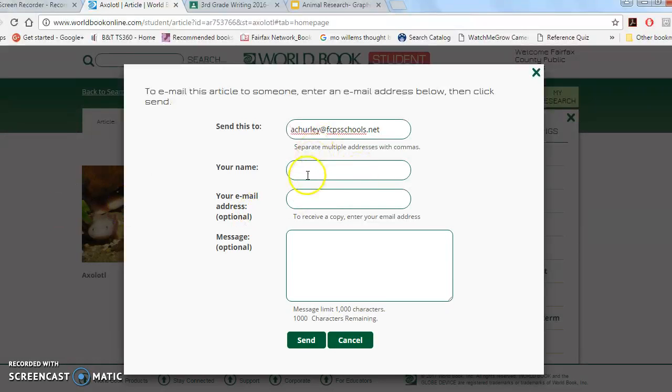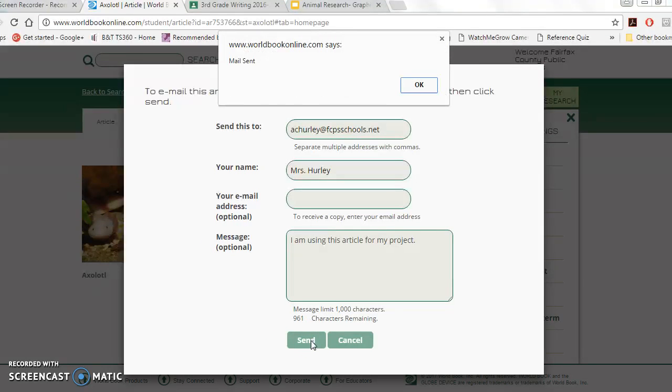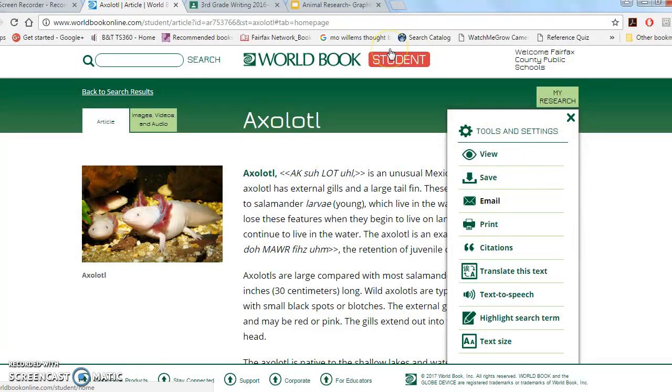Type in yours right there, and you can put your name if you want to. If you want to leave yourself a message, you can put, I am using this article for my project. You also don't have to put anything in the message if you don't want to. Okay, so you'll hit send. All right, notice it says mail sent.